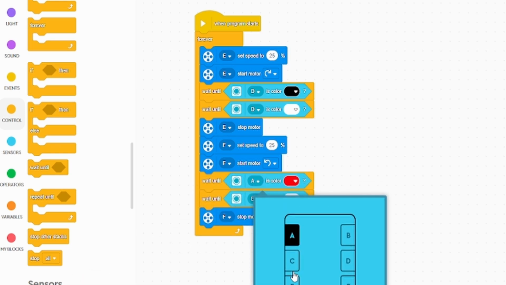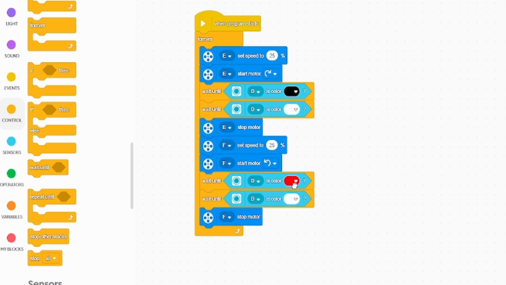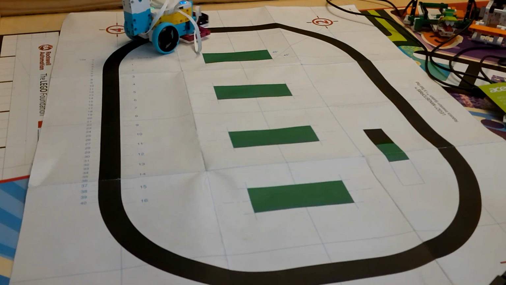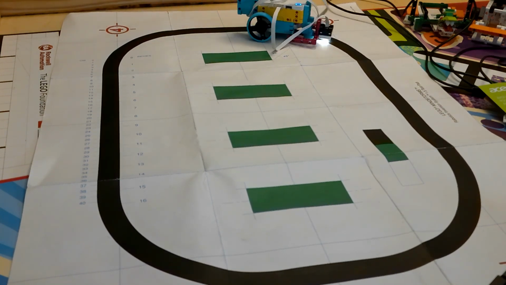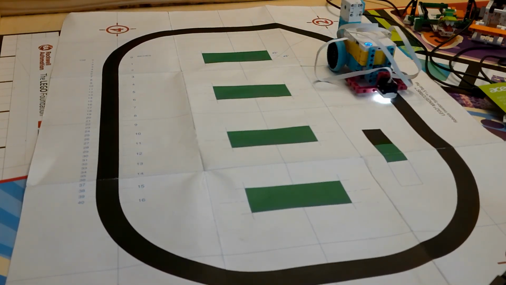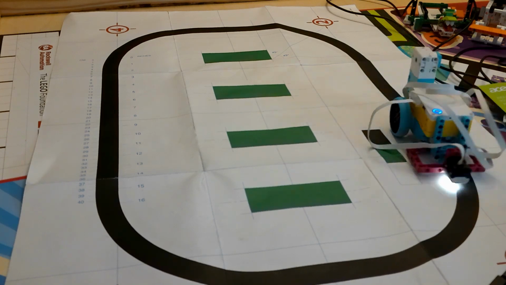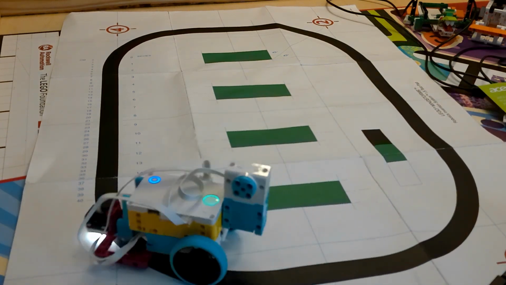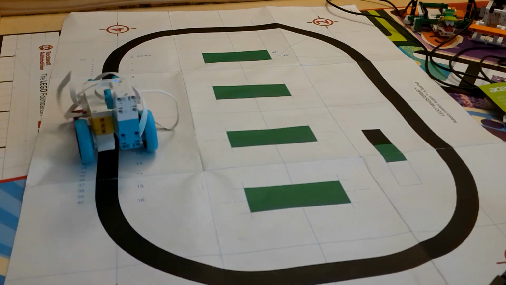Once we have done that, let's test this again. Notice how the robot follows roughly in the middle of the line. It's not possible to actually follow completely in the middle of the line, but the robot is bouncing from both white sides of the line to kind of follow the middle of the line. This would work in both directions.